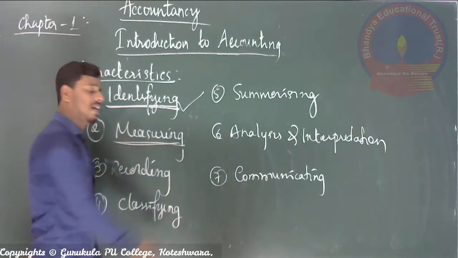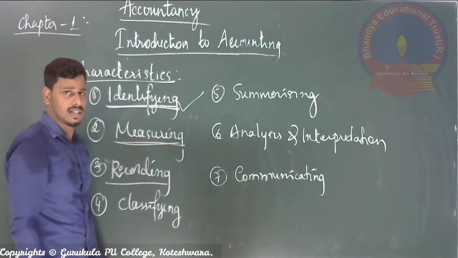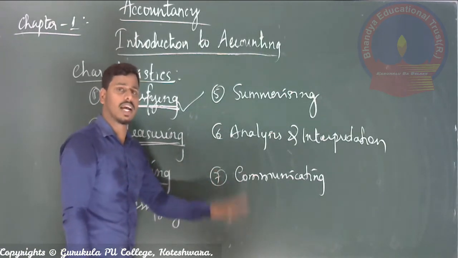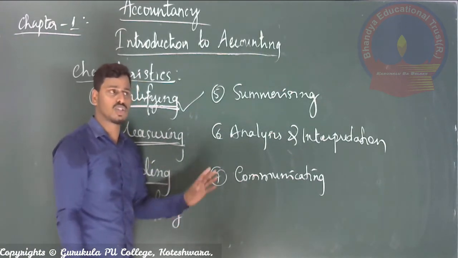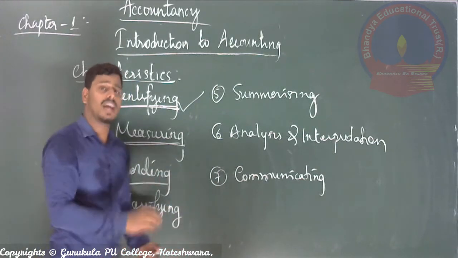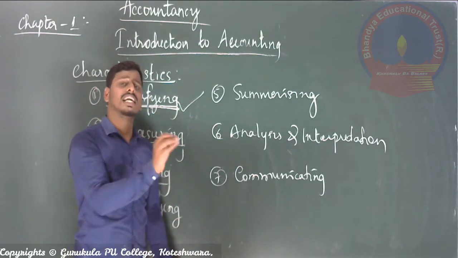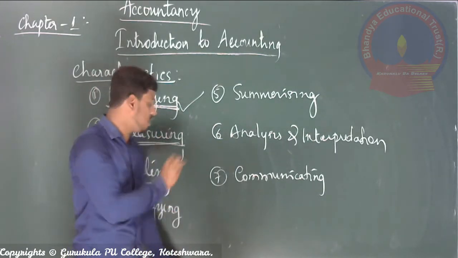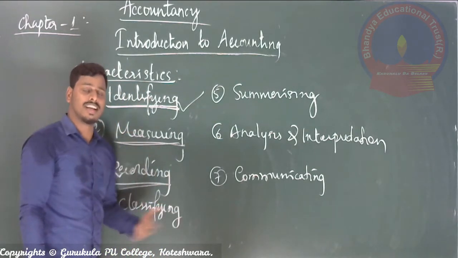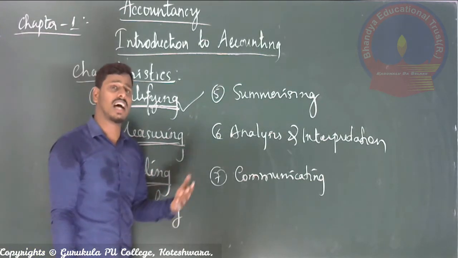Once that measurement is done, the next step is that it has to be recorded. Right? Many books of account are opened at the beginning by the accountant, and particular transactions are recorded in them. So we have to find the books of account and immediately enter those transactions in the books of account, called recording. Normally many books of account are maintained, say ledger, journal, various subsidiaries, trial balance or financial statements.